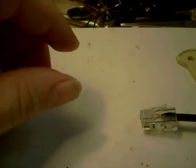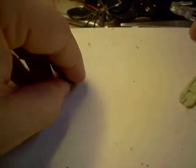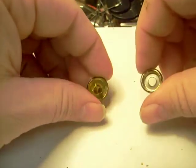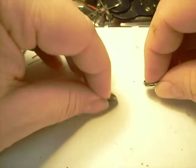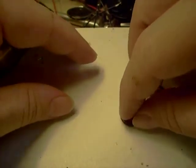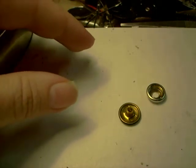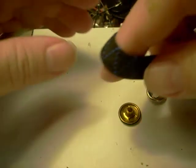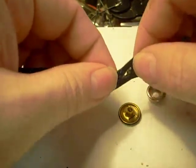So what I'm going to do real quick is show you, because we've included a number of these snaps in the package when we ship a sensor set. This is the other half of the sensor set, or the snap set for the sensors. So what I'm going to do here real quick is just show you what you need to do. You're going to take this. We will take whatever material. It could be a piece of elastic that you're going to use for a headband, like so. I'm going to go ahead and punch a hole in this real quick. All right, so we've got ourselves a little hole in our fake headband here.